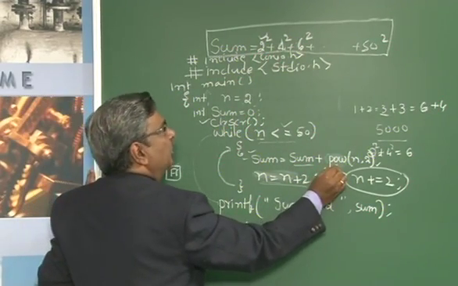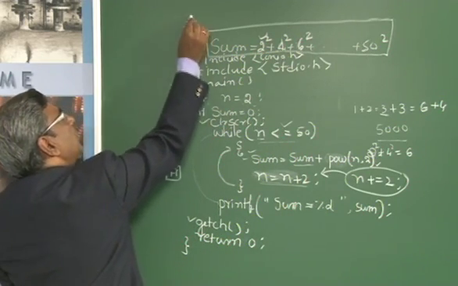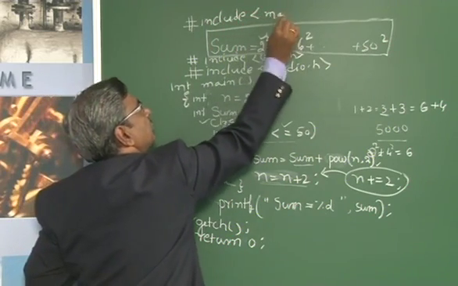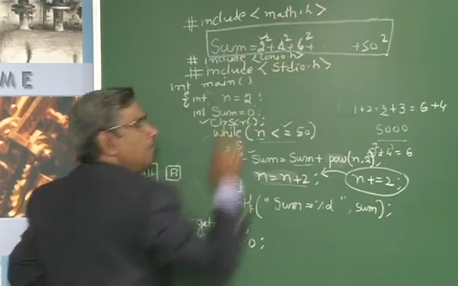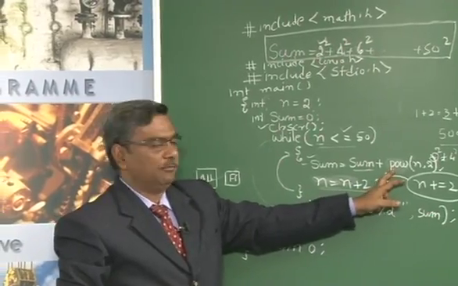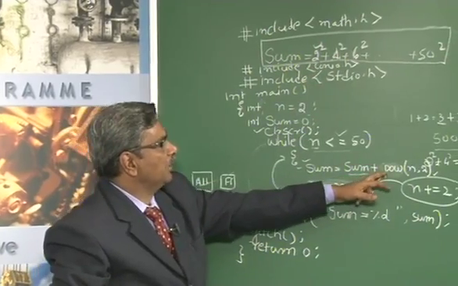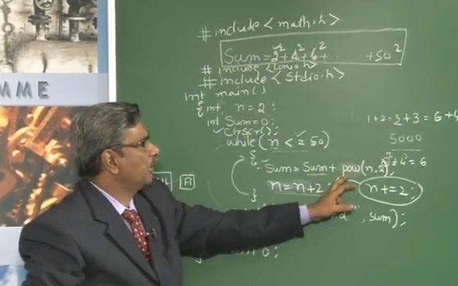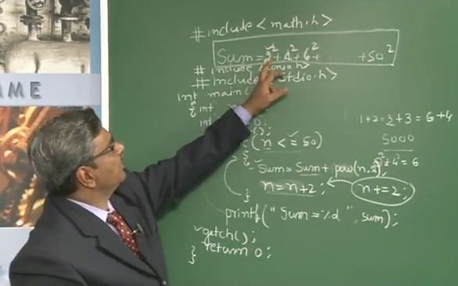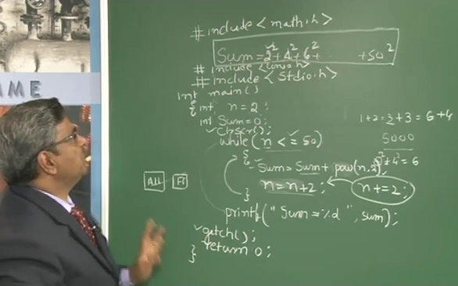When you call this function, you should remember this function is available in one more header file that should be included in your program, that is include math.h, that is the mathematical library, which is required because you are calling one of the built-in functions, that is the power function. So, math.h helps in calling the power function to compute this part and add to your previous value, and the process repeats. This will not change much because your equation says 2 square, 4 square, 2, 4, 6 only you are changing. So, this is the process.